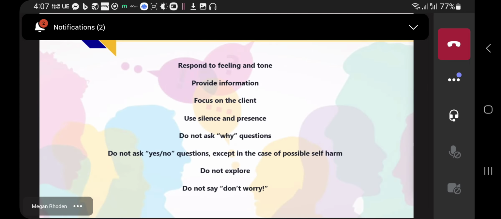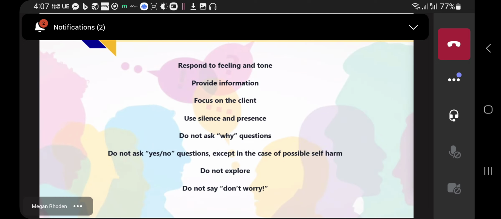So therapeutic communication, this is something that we talk about in each and every one of our question clinics. It's so important, guys, not just on the NCLEX exam, but when you're working as a nurse at the bedside here in the United States. You have to know how to relate to people in this culture here in the US, which may be different than the culture that you're used to, and that's okay. Our differences are what bring us together and make us unique, but you also have to understand how to read people. So, responding to feelings and tone is going to be important.